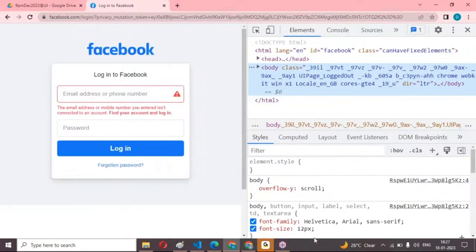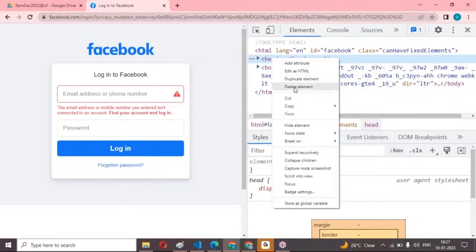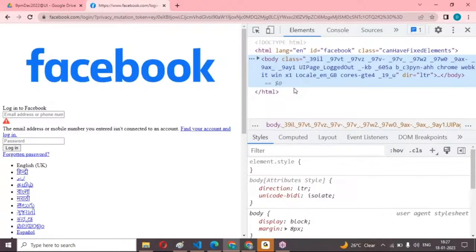Here for the body tag, whatever font family, font size, whatever we have written in CSS, that CSS is showing for us. So if I don't write the head tag, see, the total alignment of the web page is missing. Complete alignment, left and right alignment of the web page, we can do it with our CSS. CSS gives you the alignment part. HTML gives you the content of the web page. So here itself we can show you the content of the web page, we can create it with this HTML. CSS is giving you the alignment of the web page.